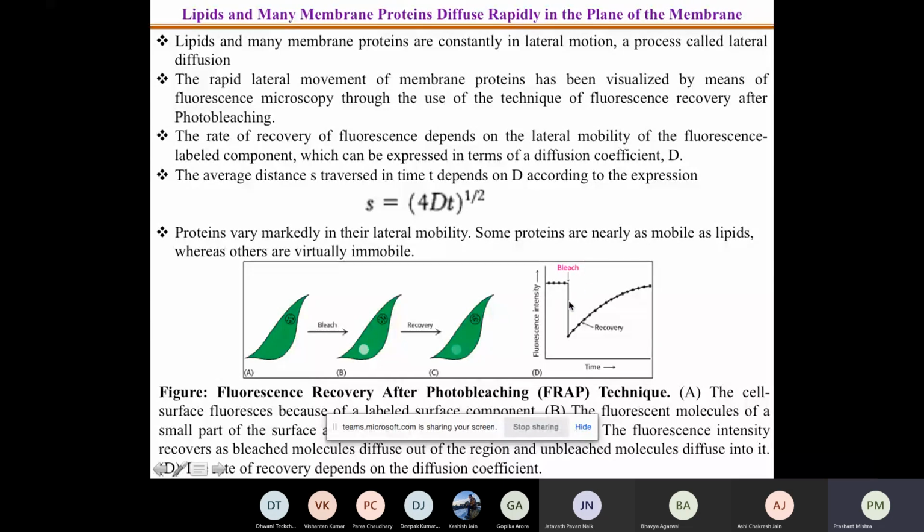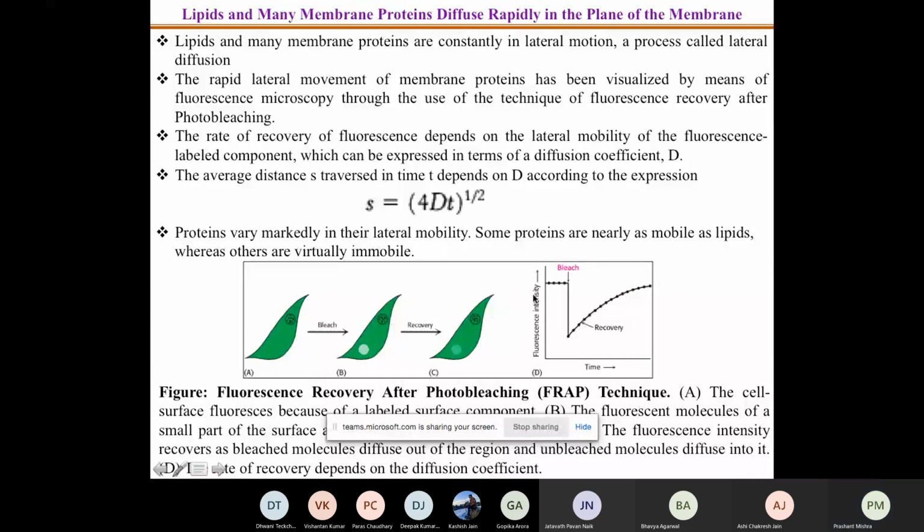And at a given, indicated time, you pass the laser. So during the passing of the laser, what has happened? The protein has got degraded, and because of the degradation of the protein, the fluorescence level will come down. So you have the fluorescence level here. Now you did nothing and you left it, and then the recovery process will occur. And then after a few minutes or after an hour, depending on the movement of the protein, this will come back to normal.